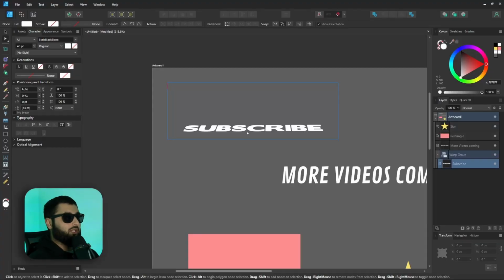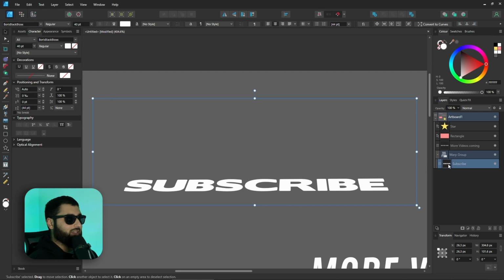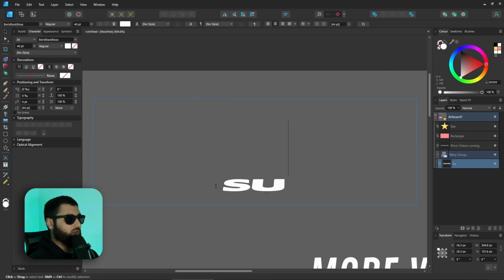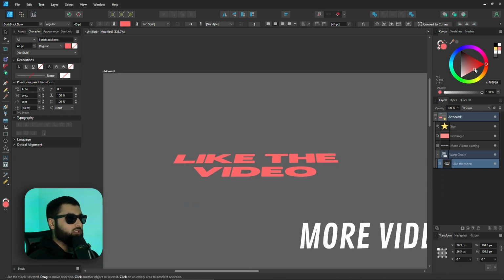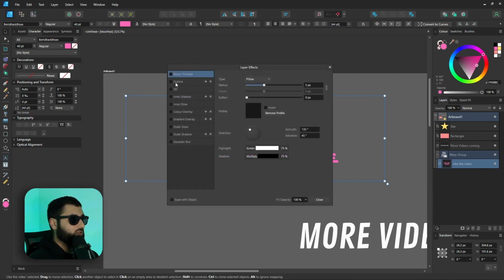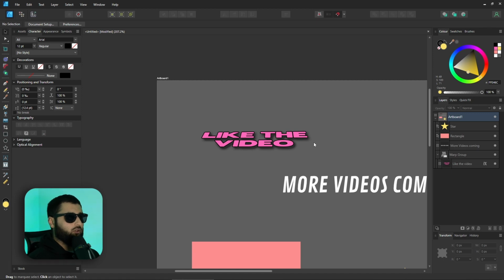However, there's something even better about this. We like this warp, but we didn't like the word. So what we can do now is actually go into this layer panel, select our text and reword our word. So let's call it something else. We've now renamed it, but kept the exact same warp. Not only that, but if we wanted to change the color of this to something else, if we wanted to add some effects to it, if we wanted to give it a shadow, anything like that, we can create that all on top of this.